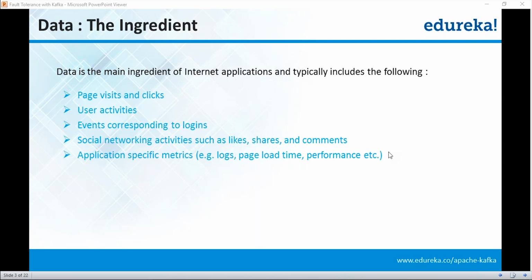What we want is that this information needs to be quickly and reliably routed to different sources so that analytics can be done on these sources. Real time analytics can be done, and we can provide you with some information. So that's the main thing, Kafka.